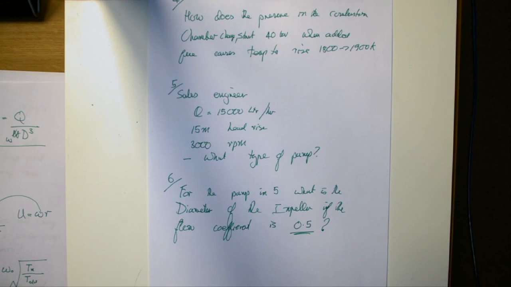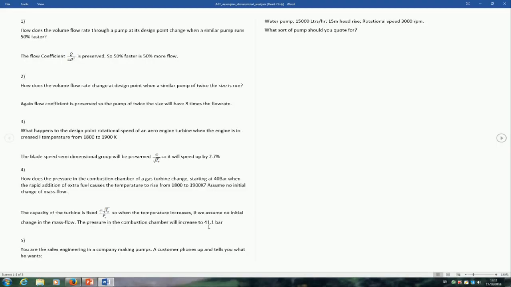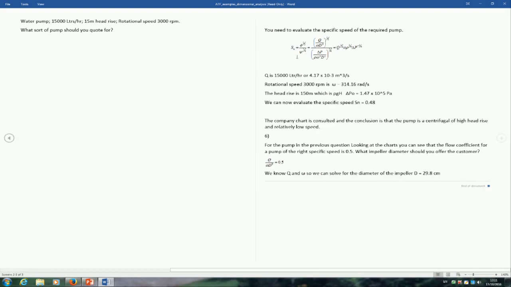Let me just change back to the PC. There it is. I cut and pasted it out of the presentation because I don't remember it either. So that is the group which I showed you in the presentation. We have 15,000 litres per hour, and you need all the variables to be in SI in order to get the right value of specific speed. In industry, they do horrible things. You know, the specific speed is in gallons per hour, or gallons per fortnight second or something.